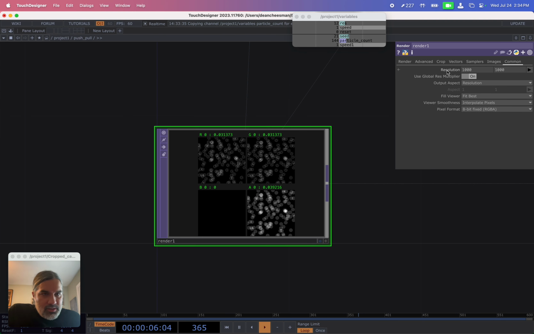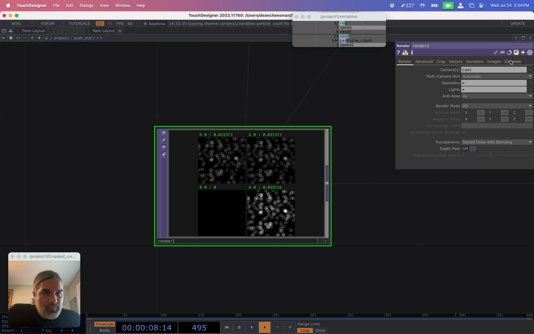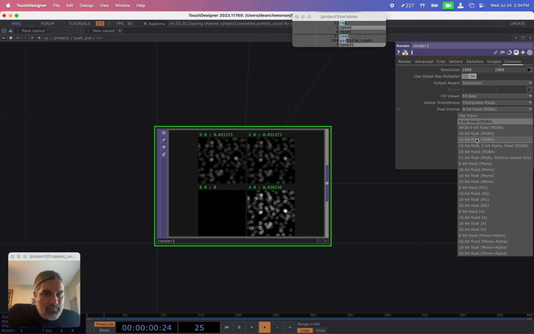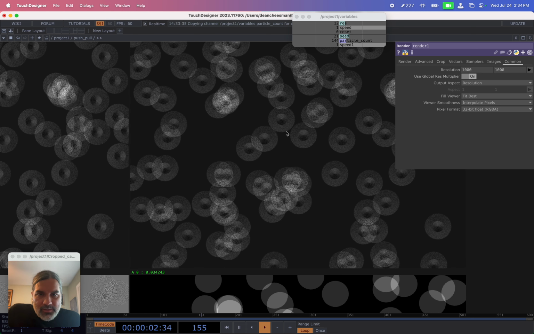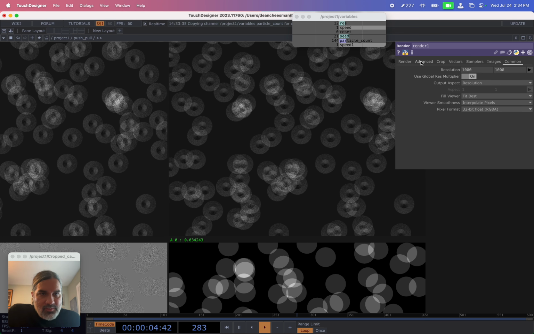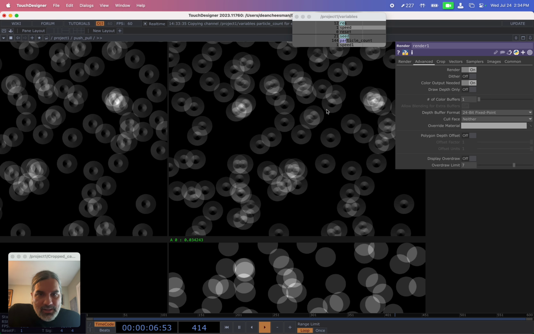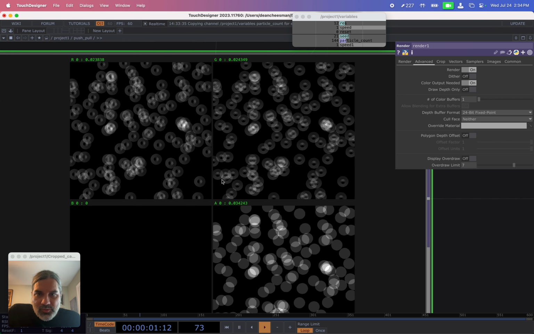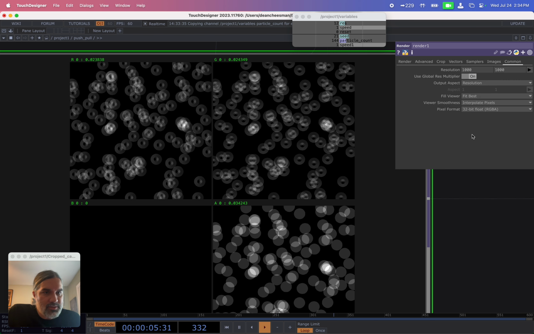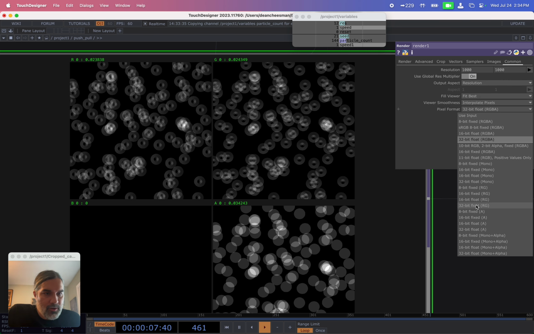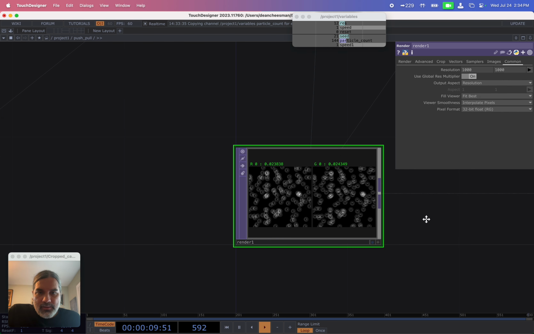Okay, first of all, I'm going to change this render. I'm going to make it a 32-bit float. It smooths things out, but you notice I'm still getting these little grainy parts. That's because under advanced, I need to turn off dithering. Now I've got a nice smooth value coming out here. And I don't need these blue and alpha channels, so I'm going to do 32-bit RG. Okay, that is what I want.